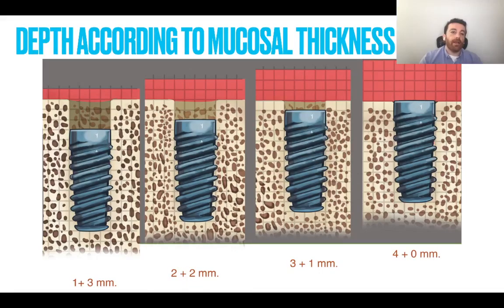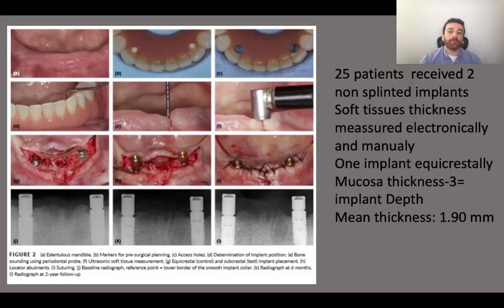It's because we need to look at the depth of implant placement according to the mucosal thickness. So you either need to thicken your tissue or you need to place your implant subcrestal in order to accommodate for that biological width formation. So you can see in this beautiful diagram here, we're illustrating the depth of implant placement according to our tissue thickness. So you need to measure this at the time of implant placement and place your implant appropriately to the corresponding depth in order to have a protective barrier for your implant.